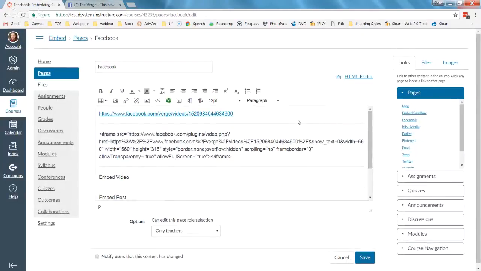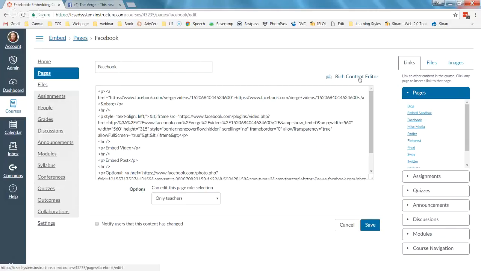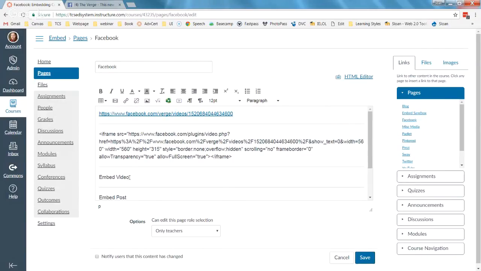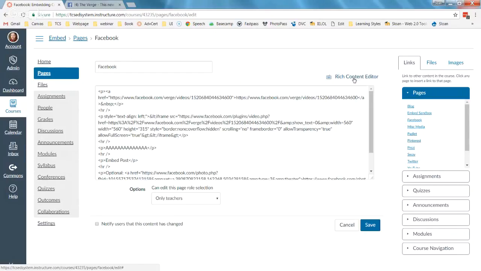Before I go to the HTML editor, I have a place right here, embed video. This is where I want the video to be. So this other text could be an overview of an assignment, and then I want to put a video in there. When I hop over to the HTML editor, it all looks a little bit confusing. This can be daunting. And so my trick is I have this embed video. This is where I want it to be. I'm going to just put a whole bunch of A's, the capital letter A, because this is easy for me to look at and see. And when I hop over to the HTML editor, I can see all those A's right there.